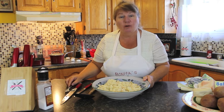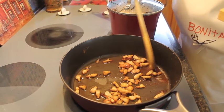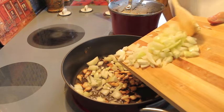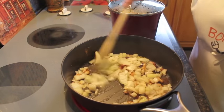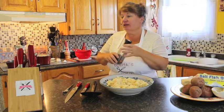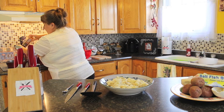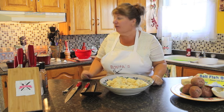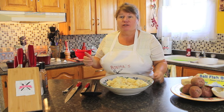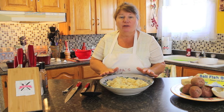The salt pork is now nice and crispy. We're going to add in the two medium onions and cook them off until they start to soften. Now that the onion is frying with the salt pork, I'm going to add a couple of grates of pepper for flavour. It smells amazing in here — I can't stress enough how good it smells. I'm going to get the hard bread now, which is now soft, and strain it off and put it in with my potato and salt cod.